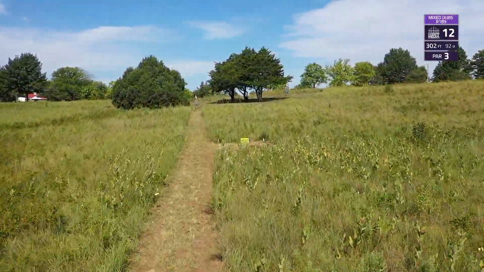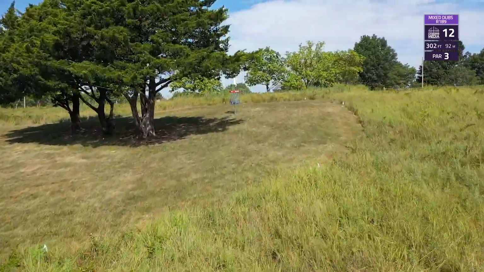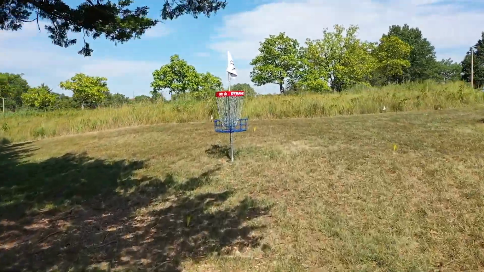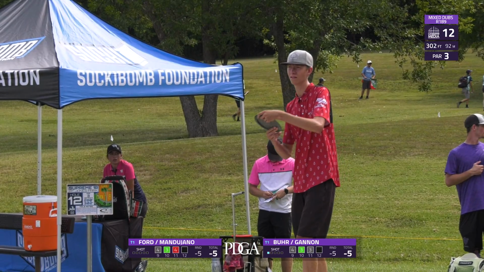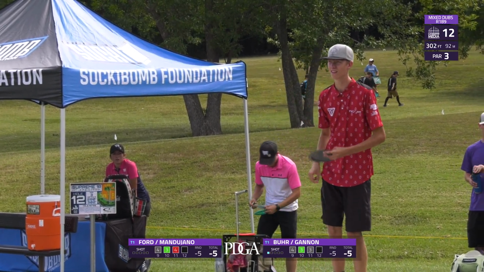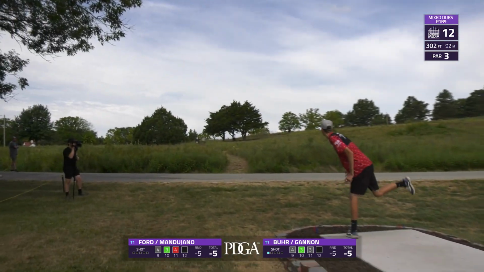That'll bring us on to hole 12. Arguably the most gettable hole out here. It's only 302 feet, a little bit uphill. And I would expect players who have the forehand to be able to throw it here because it's going to dig into the slope a little better.